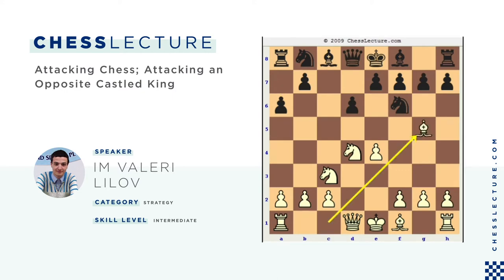White decided to play bishop to g5 — that's the main line of the Najdorf. Black played the simple knight b8 to d7, and white brought his light-square bishop to c4. The development with bishop g5 and bishop c4 remains one of the most active opening structures for white in the Najdorf, as the bishops on g5 and c4 take really very good attacking positions. For every successful attack we need first an active development — pieces placed on more advanced squares, especially in the opponent's half of the board like the bishop on g5.